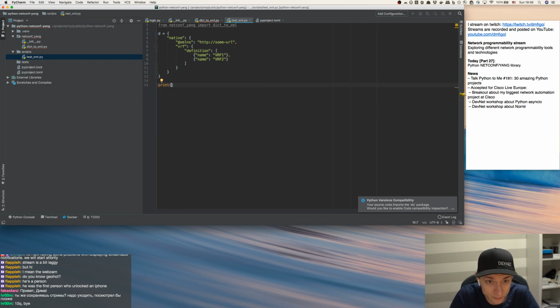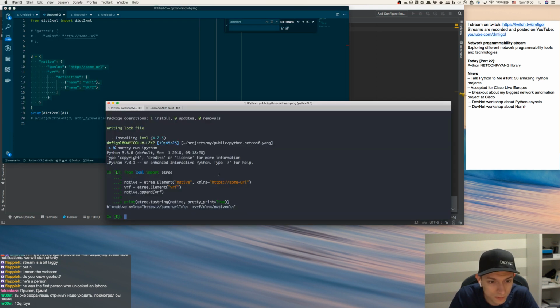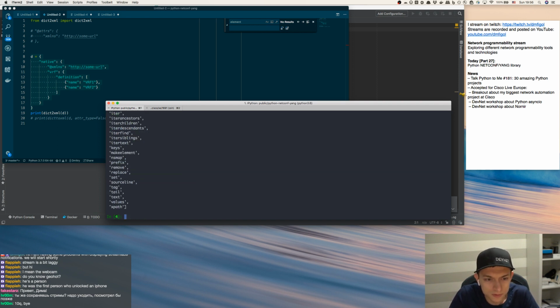We are going to do print, see what elements are available here.